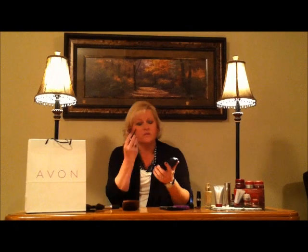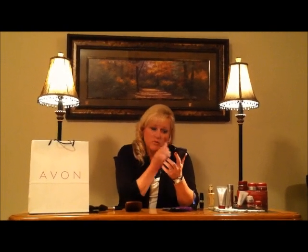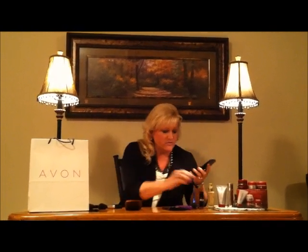Then we're going to go ahead and do your eyebrows. This is a blonde eyebrow pencil, so we're just going to go ahead and reshape them. If you need to tweeze a few little ones, tweezers are right here — you can do that. Make sure you have your sharpener close by. This one has a brush on the end so you can brush them up when you're done.